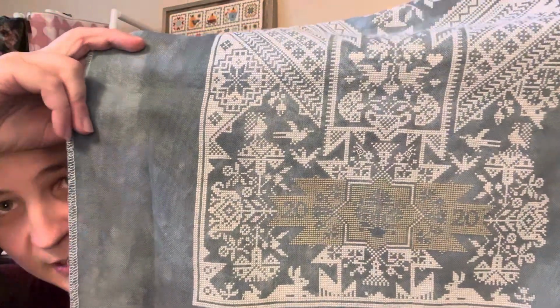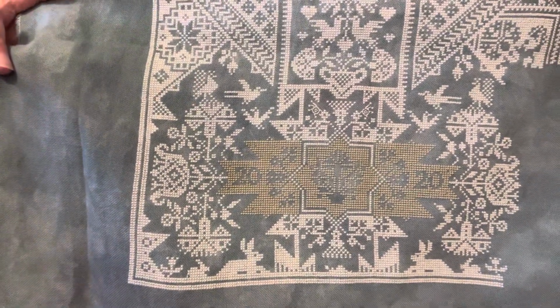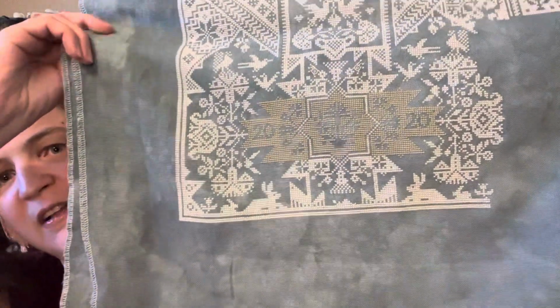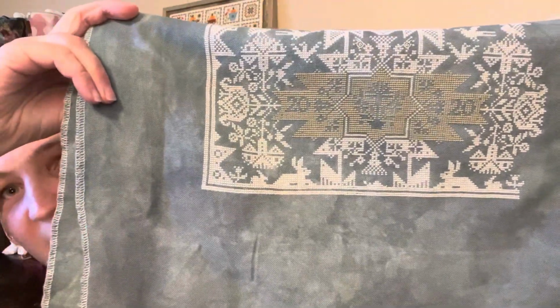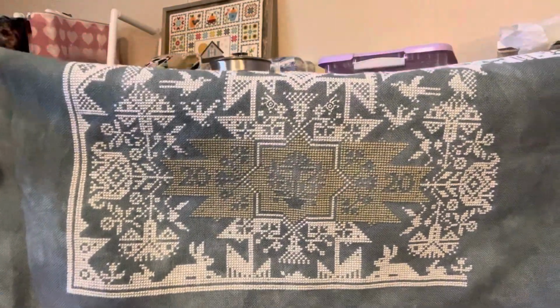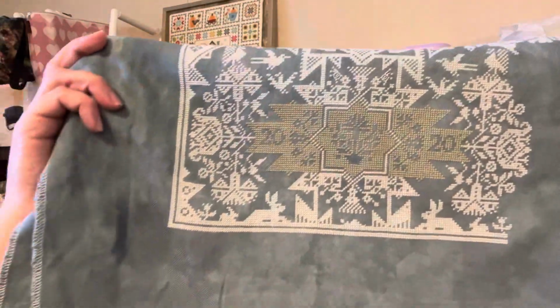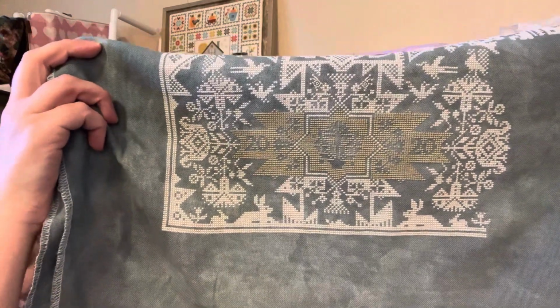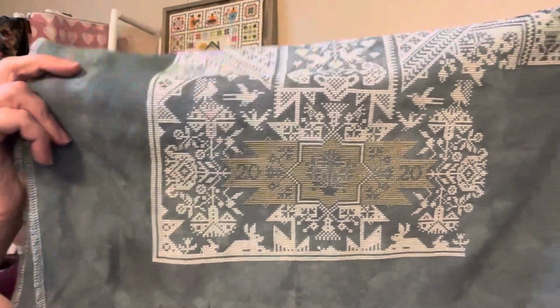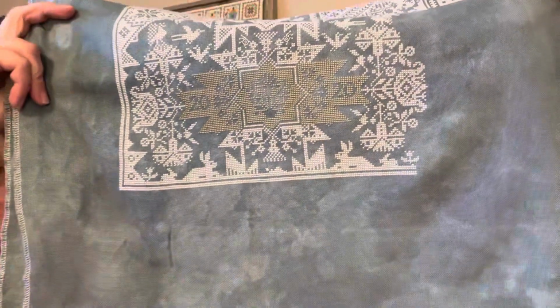But yeah, that was my biggest issue, was just the inability to see it that well to work on this fabric in there. There was another project I did on black in the camper on 28 count, but that was fine. It surprisingly didn't have any issues with that. But this, with the Picture This Plus, I think it was just a combination of it being dark and the X's are smaller. I've noticed on Picture This Plus the fabric shrinks more than with some other brands with their fabric whenever they do hand dyed. But anyhow, this is where it's at now.